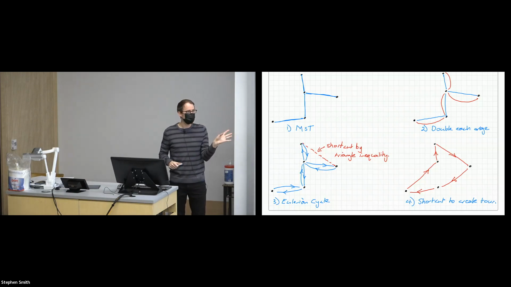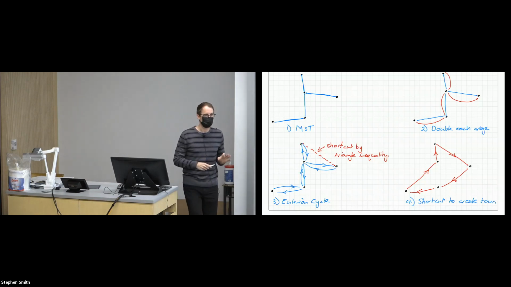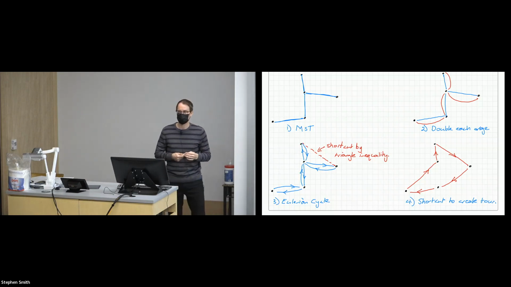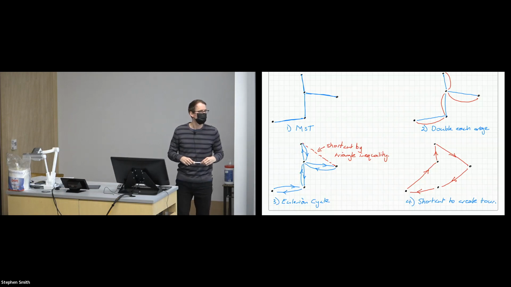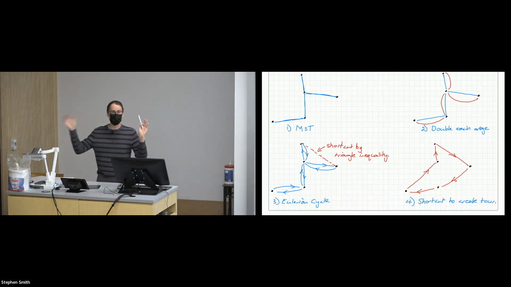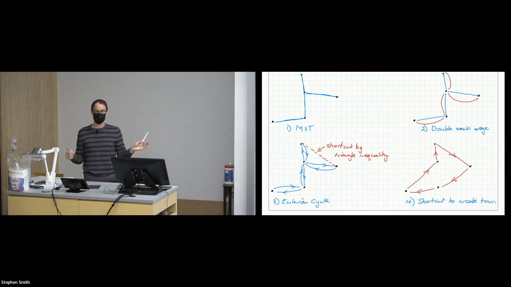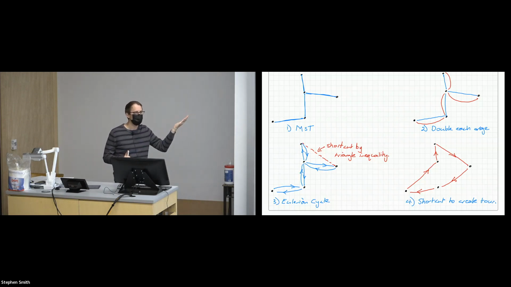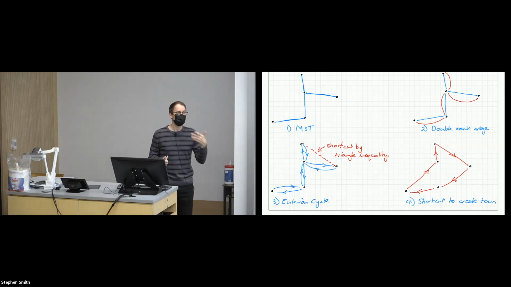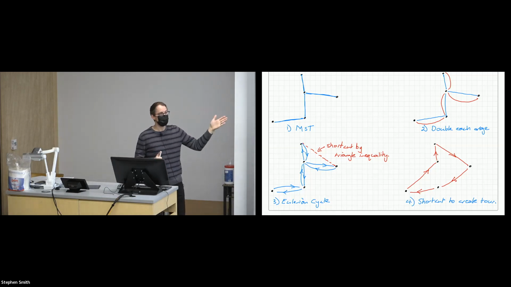Does the procedure make sense, the 4 steps? Any questions just on how it operates? Okay, so now we have 2 pieces, right? One is for this to be an approximation algorithm, it should have polynomial runtime, which I think you agree it does. It requires the computation of a minimum spanning tree and the computation of an Eulerian cycle, both of which we said can be solved efficiently. But let's just write out the runtime. And then we need to try and figure out the approximation factor of it.